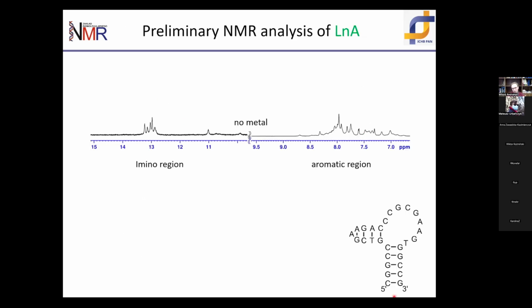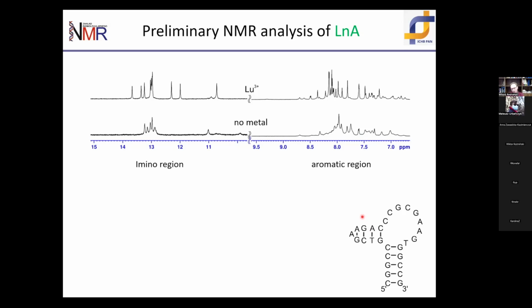Just to show you how the 1D spectrum of this system looked, once again, this is the imino region, where the base pairs are seen, and the aromatic region. You can see that without metal, there are already some base pairs. You can count 5, maybe a 6th one. So more or less the amount you expected here, even slightly less actually. But when you add one single equivalent of the metal, the spectrum changes completely. You can see that many additional imino resonances appear, and basically everything becomes sharper, probably because some exchange phenomena that were initially present are now no longer in the system. It assumed a single tertiary fold.